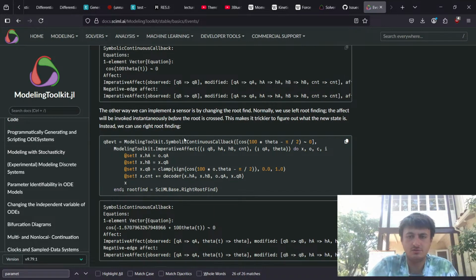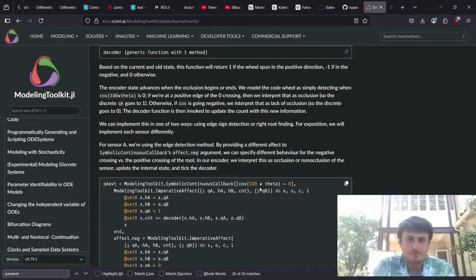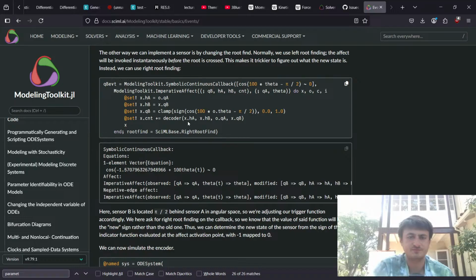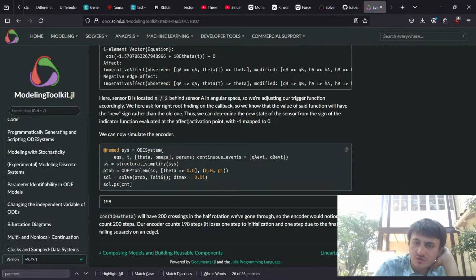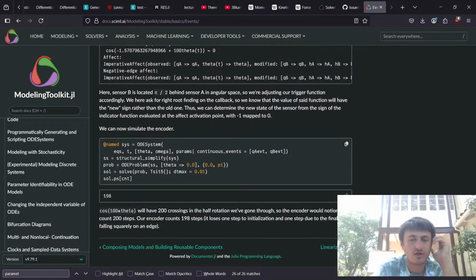Then you do it. I don't know what this is about. Cos 100 theta minus pi over 2 is equal to 0. One of two ways: edge sign detection or root finding. So this is the other way to do it. And then this is how you simulate, wait, QA, QB. Why do you do both?